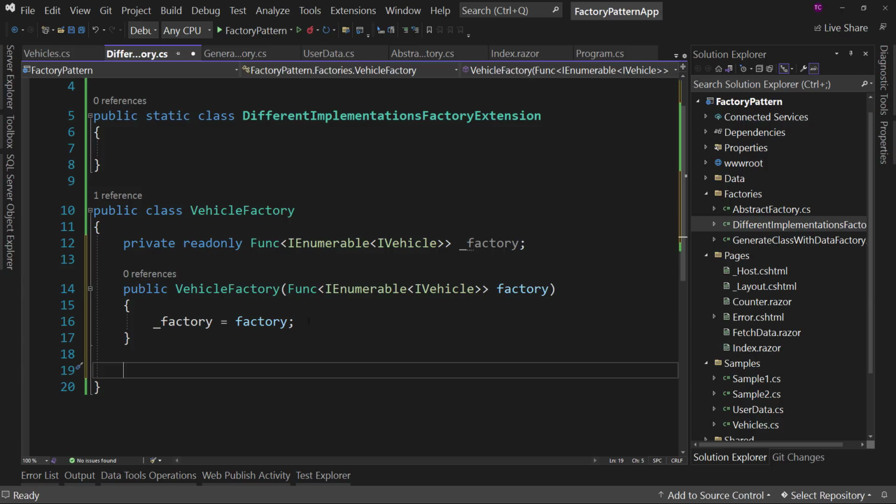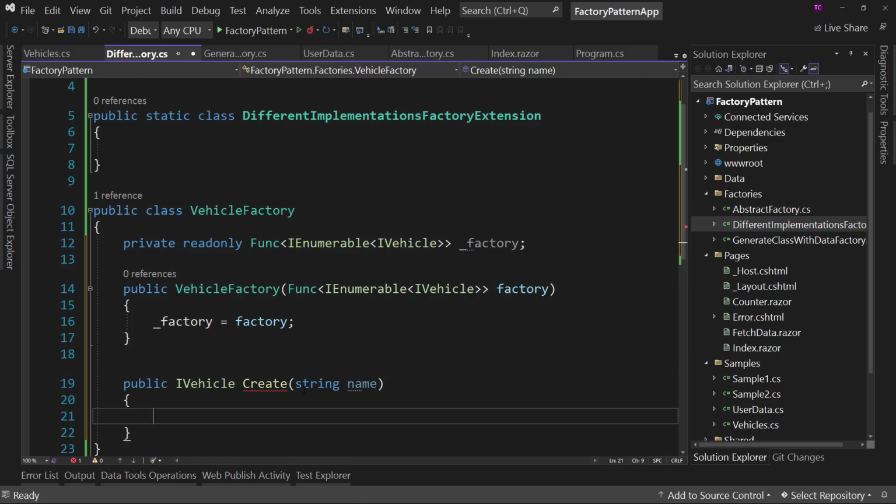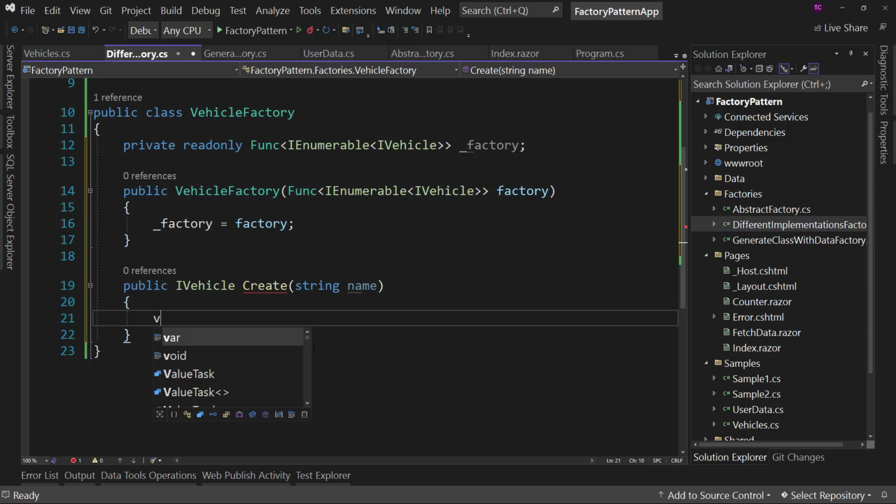We'll see that. So for our public iVehicle Create, we're going to pass in the name. And we're going to say var set equals factory. Actually, it's factory, which runs the creation there.